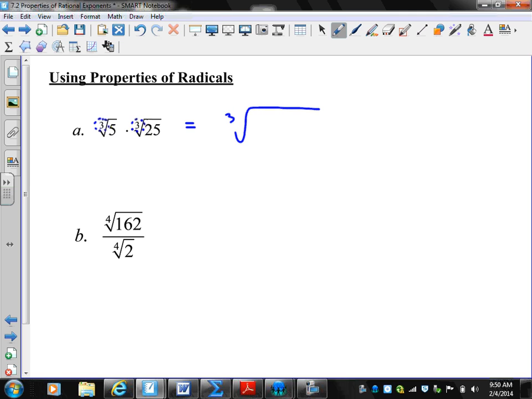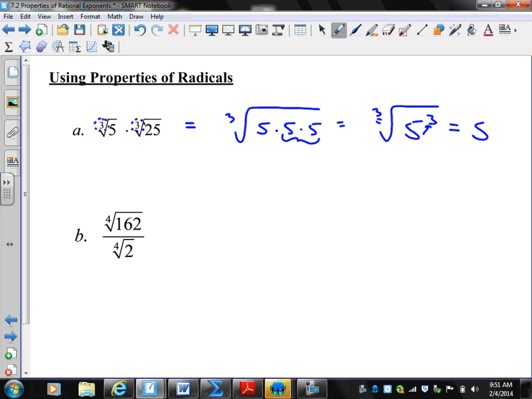Now, I'm going to write it like this, just so we see what's going on here. This is really 5 times 5 times 5, right? This is really 25 here. So I can write this as the cube root of 125, but actually what I'm going to do is write this as the cube root of 5 cubed. You see how I did that, first of all. And now you see why I did that, hopefully. I'm cubing the 5, and then I'm taking the cube root. So hopefully you see those as inverse operations. They undo each other, right? So I'm going to get that 5 here.